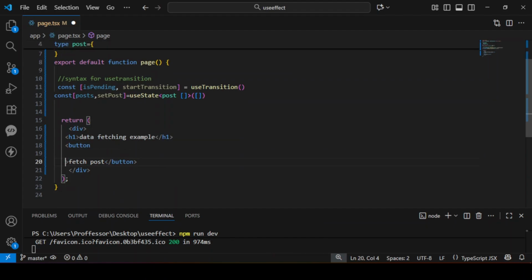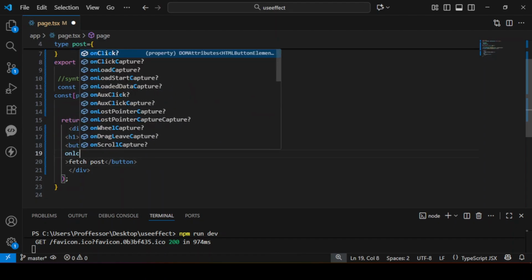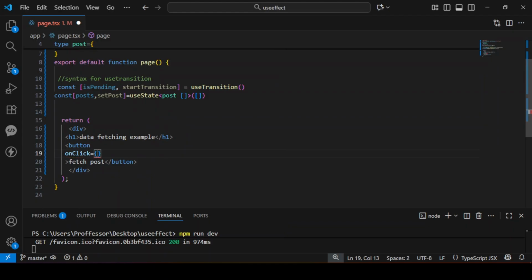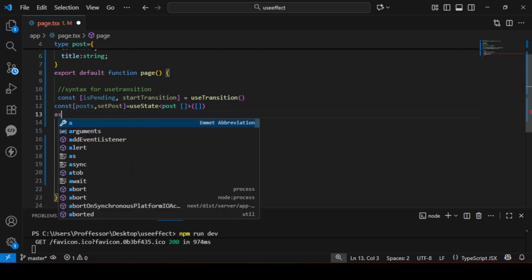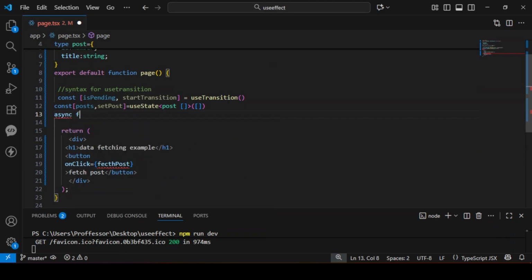Therefore, you can just drop this button here, and we're going to have an onClick. You're going to attach a function that is going to actually fetch the posts. Therefore, inside the onClick, we can just say fetchPost. We do not have this function, but we are going to create it right away. Let us create this function for fetching a post so that whenever we click fetch post, it's actually going to fetch the post. You can just come here on top and say async function, and you're going to call it fetchPost, the function that we have just defined here. Great, like this.